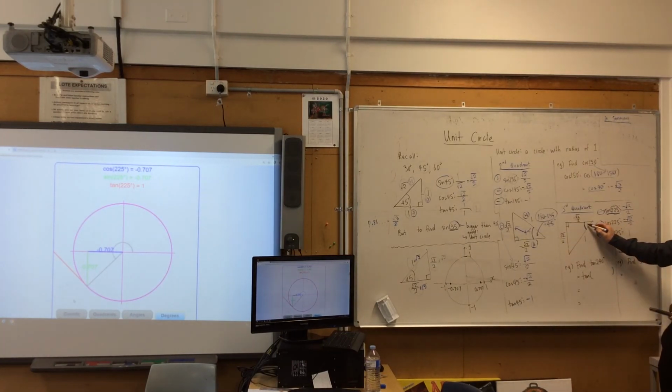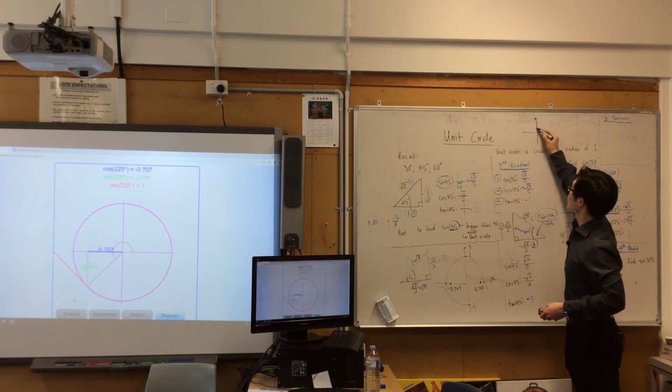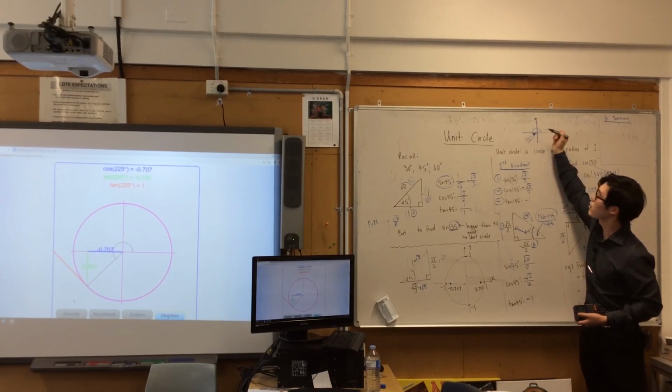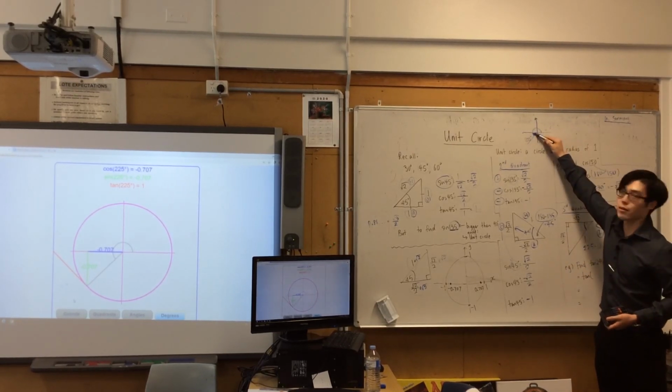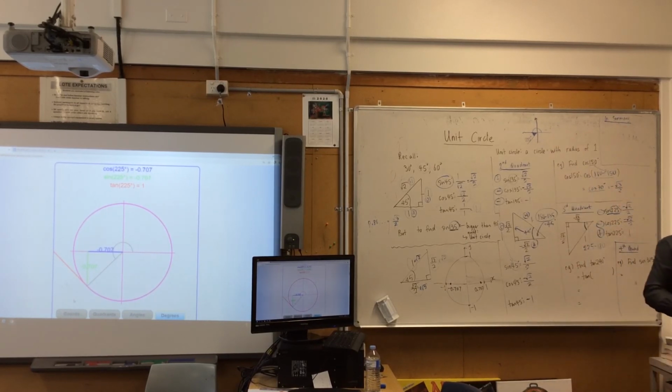Does that make sense? Isn't it 270? That's the other angle. No. You did 270 minus the other angle. Oh wait, that's the other angle. Up until there is 225, it works the same. I just want this bit. It's just theta. So it's me asking you how much more is it from 180? If I do 225 take away 180, what's that? Yeah, 45.